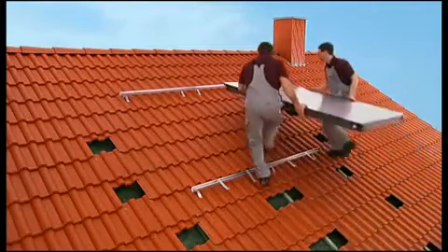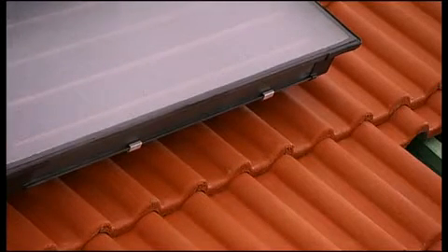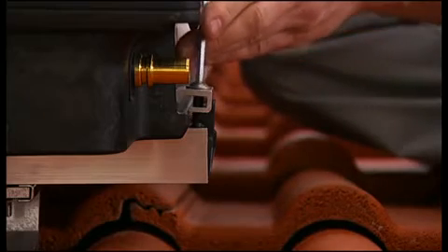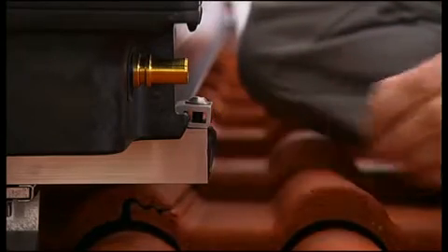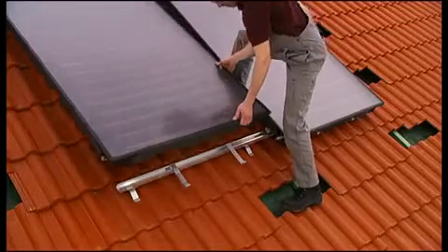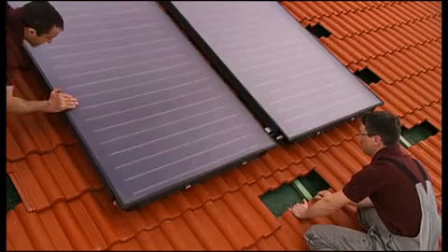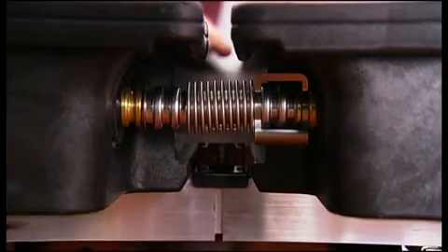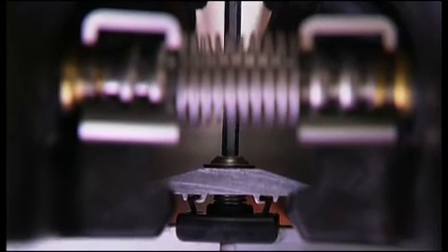Carry the collector up onto the roof, place it on the DIN rail, and allow it to slide gently into the skidding safety. The collector can only bear load once it is secured with all collector clamps. Carefully slide the collector onto the collector clamp and screw it on tight — if done correctly, the plastic screw guide will break away. Place the double-sided collector clamp into the DIN rail and slide it upwards until it touches the collector, but do not tighten it yet. Now carry the left collector up onto the roof, place it on the DIN rail, allow it to slide back into the skidding safety, slide it to the right until it touches the collector clamp, connect the corrugated pipe connectors, secure the connections with pegs, and fix the collector with the collector clamp.